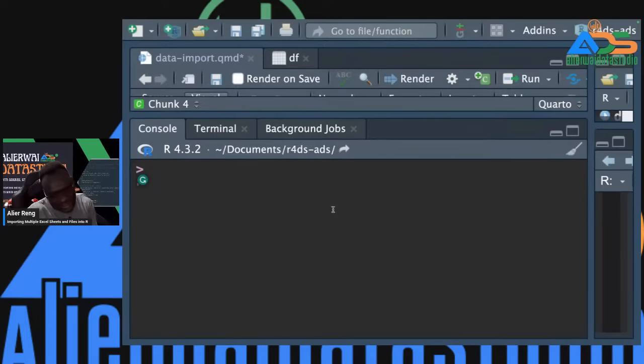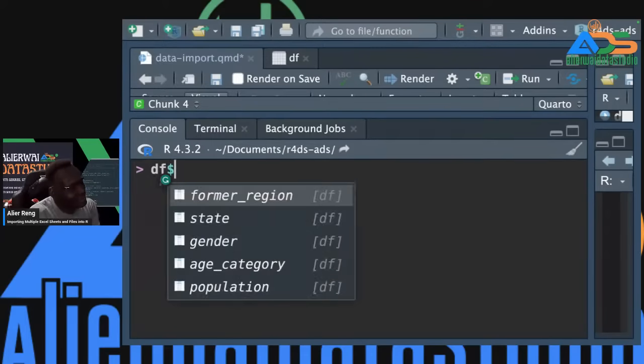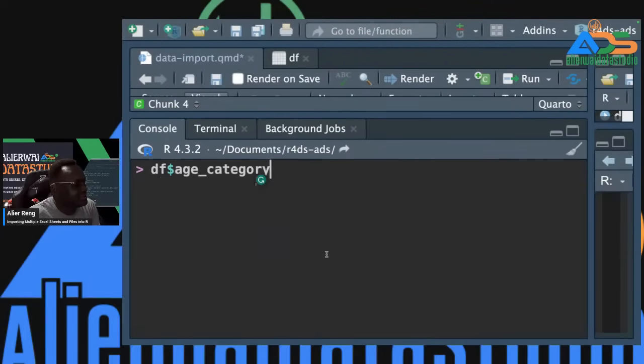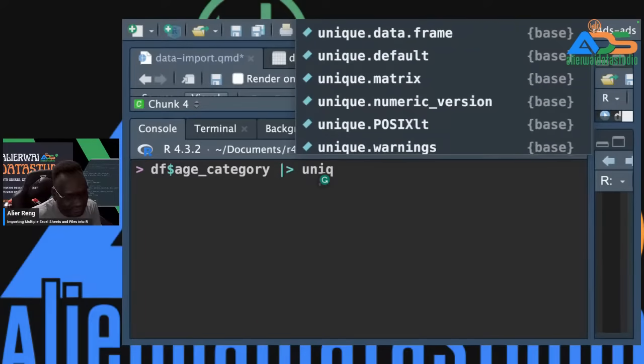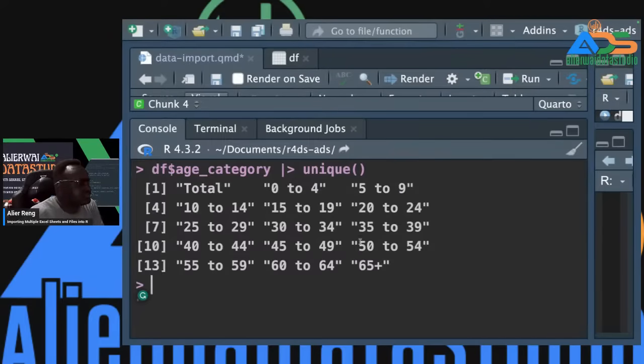So first we need to look at the age categories and see how many unique categories or classes we have. So there are actually 15. 15 is too many. But we don't need this total column here, that's wise. I will go from 0 to 14, and then from 15 to 24, and so on.